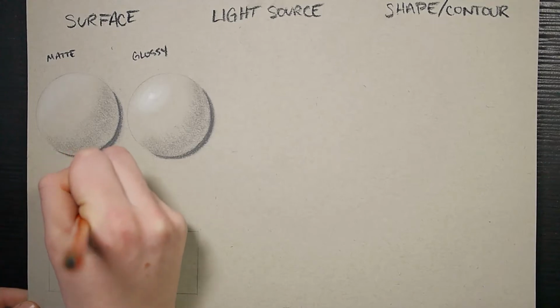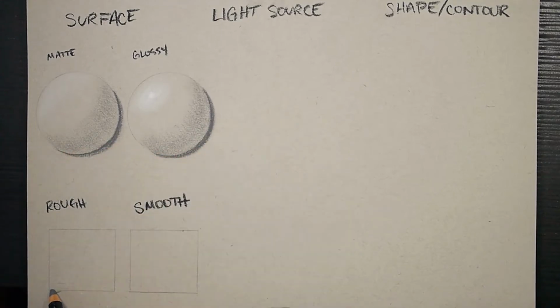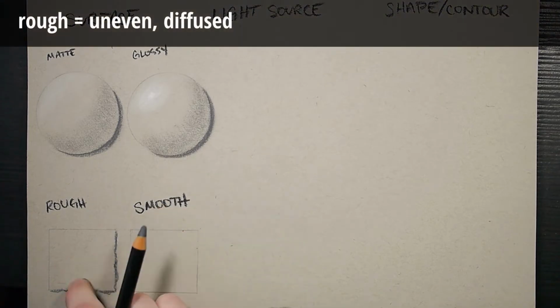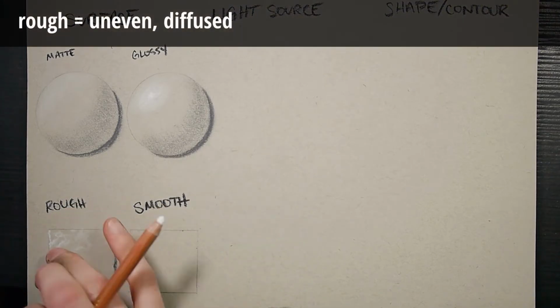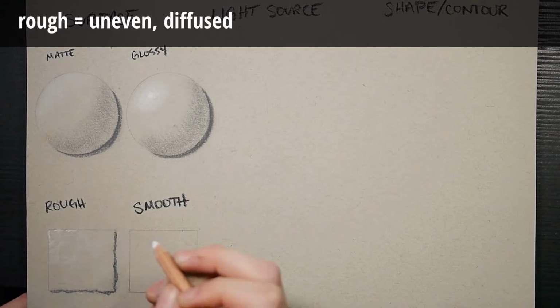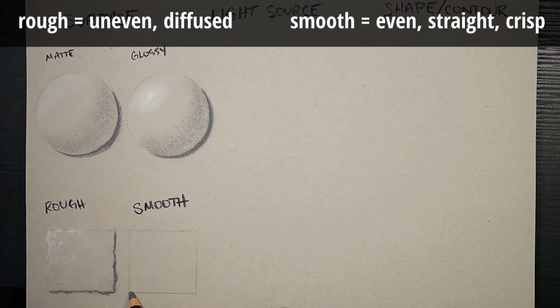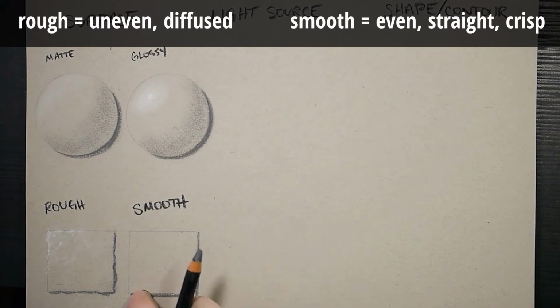You can also tell if the surface of an object is rough or smooth based on the highlights and shadows. The cast shadows on a rough object will not be perfectly straight and even, and the highlights will be more dispersed, small, and broken up to only the edges that are facing the light. A smooth object will have crisp and even lines for both the shadow and highlight.